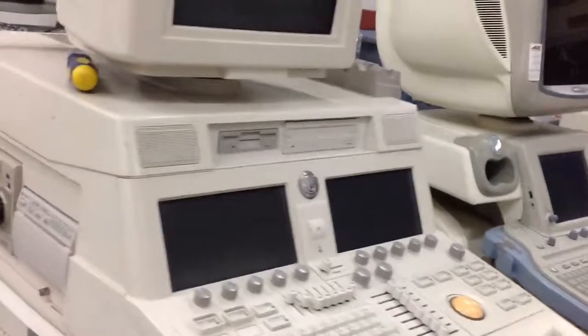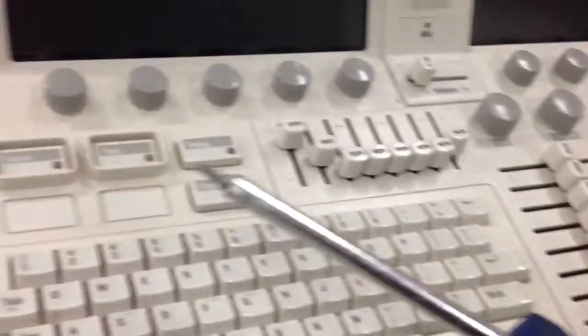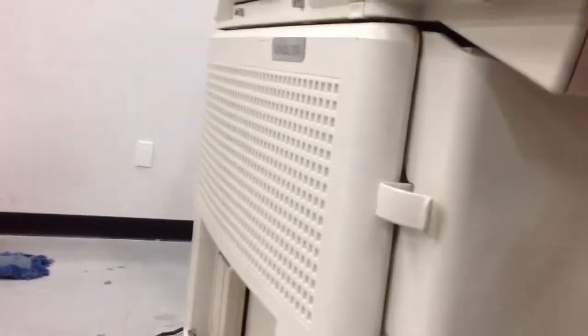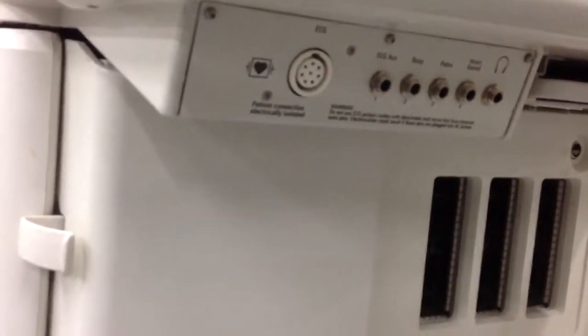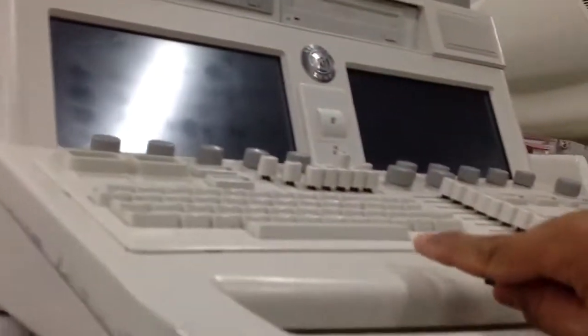The way to do that is you need to have two types of screwdrivers, the hex screwdriver and the flat screwdriver. The ECG module is at the bottom of the user interface, on the left side right here, and the PSU board where the ECG module is connected is at the bottom inside the user interface.